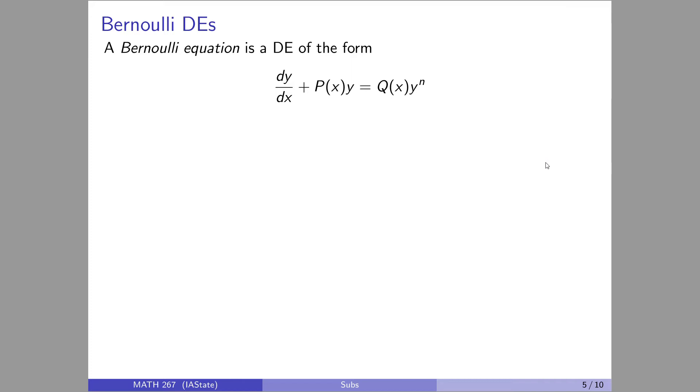So that's one type of substitution that you can do. What are some other substitutions you could do? Well, I've got three types of substitutions to talk to you about today, so I've taken care of one. We've got two more to go. The next one is a classic. It's the Bernoulli DE. Differential equations that almost look linear. This is almost linear. The only problematic piece is this y to the n. It's worth pointing out, when n is zero, that's one. And so then you just have a linear DE. When n is one, then you would just subtract the p of x, y to the right-hand side, and then it's separable. So we'll look exclusively at the cases when n is something other than zero or one.